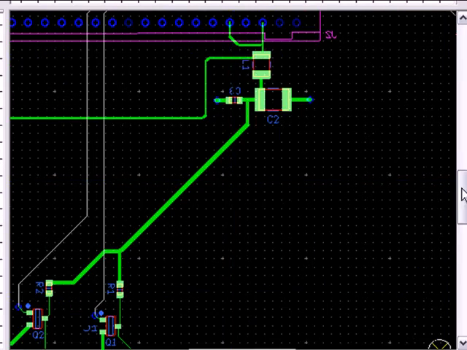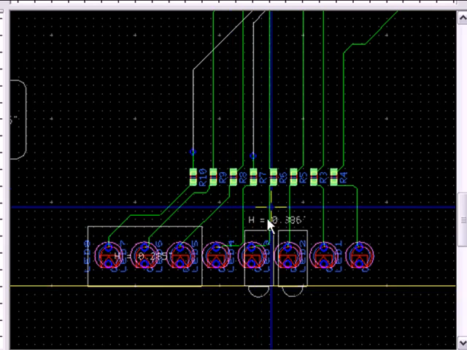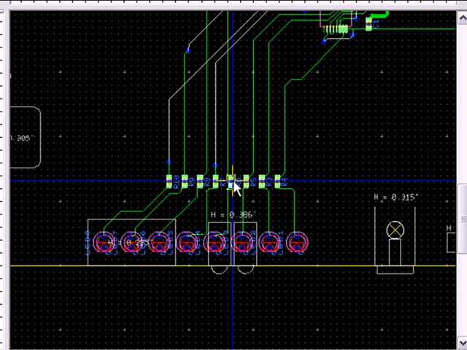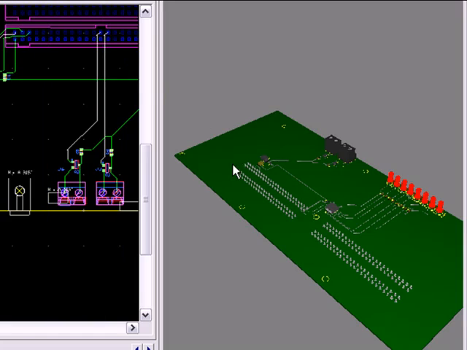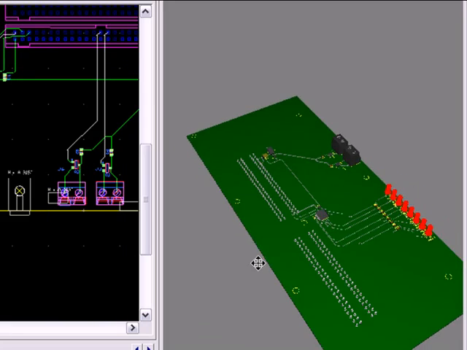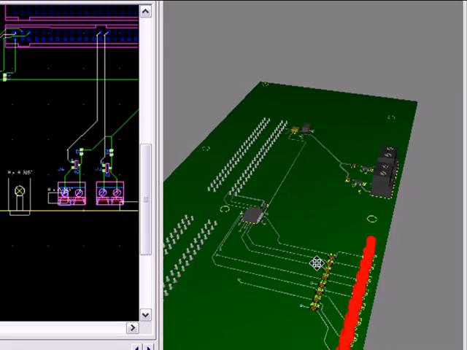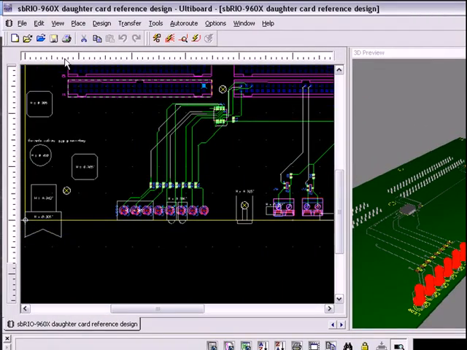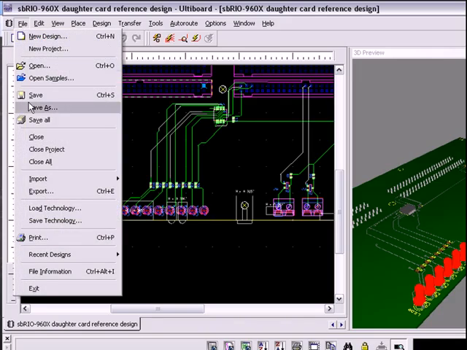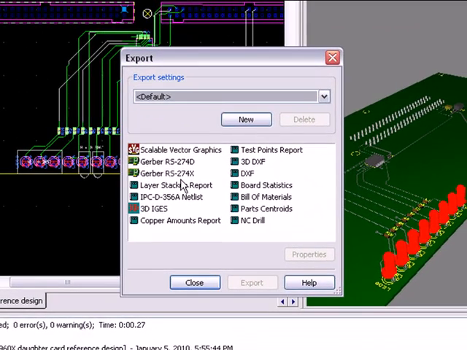What we're looking at here is a completed design in the NI Ultiboard environment. You'll see the various components, LEDs, copper routes, etc. And if I zoom to the right-hand side, what I can see is the 3D preview of that. I'm just rotating this in various directions, looking at it from a number of angles, just to confirm that it's ready for export. I'm now ready to export my Gerber files to Sunstone to begin the actual fabrication process.